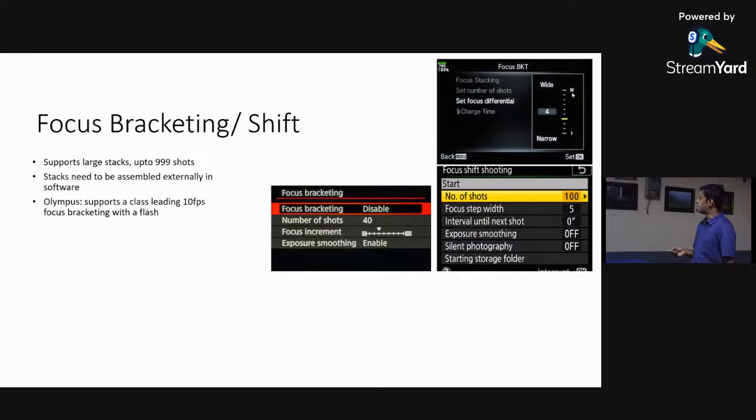I just explained most of these things. But of course, Olympus has a class-leading 10 FPS focus bracketing and flash. I don't think any other vendor does this at all. So you're more likely to come back with a successful stack out in the field with Olympus than with any other camera body. That's my experience as well in the field.